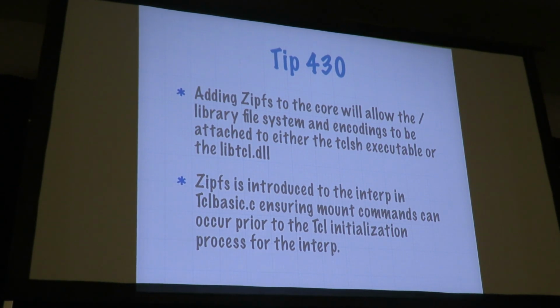TIP 430, the idea that we want to put ZipFS in the core and in such a way that you can assume that it's there to be able to mount either the DLL or the executable and tell it, hey, this is where you're going to find your init and your encodings and all that without a lot of hackery. And it leaves all the hackery in place that kits use so that they can do something other than trying to trick Tcl into loading Tcl library from a given spot.